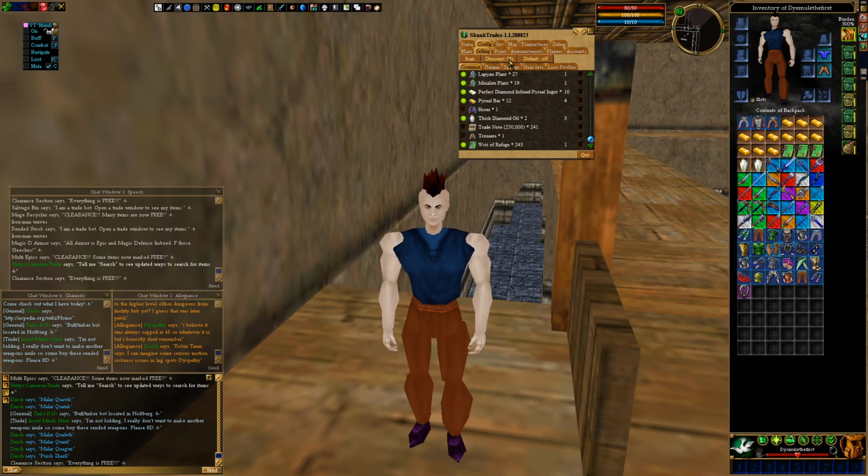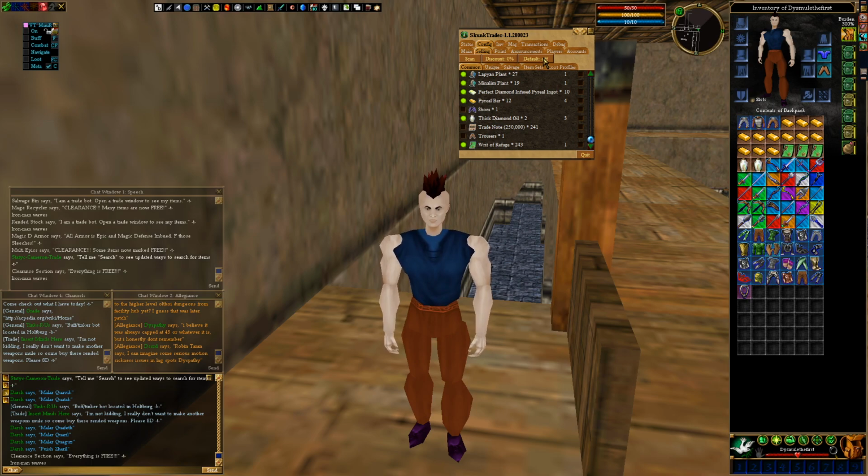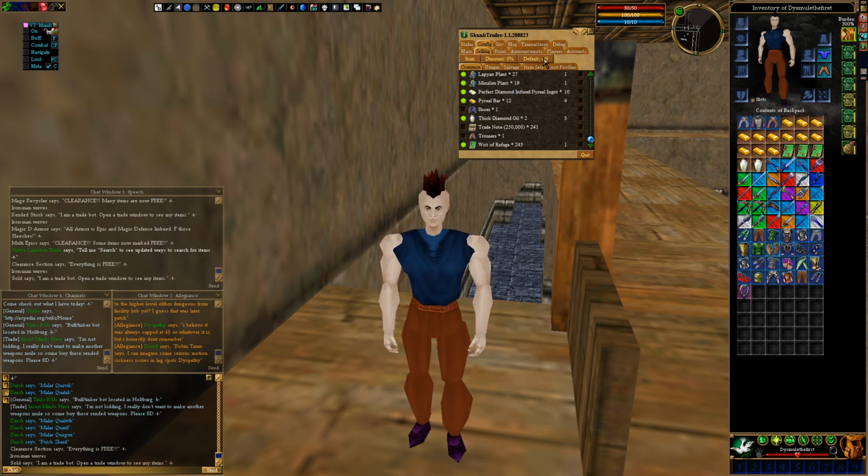The discount button at the top can be set as a global discount, so everybody in the server gets this discount. The default button will let you set the default price for items, so say you just have a bot, everything on it's going to be 1 MMD, everything on it's going to be half an MMD, whatever it is you choose, you can set that default price, and then when you dump your items on the bot, it'll just automatically set the price to that price. For everything, mind you.